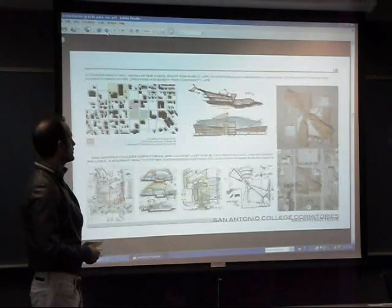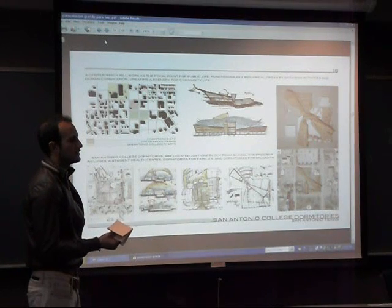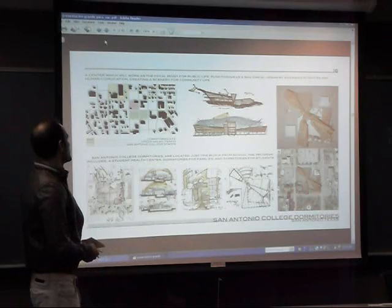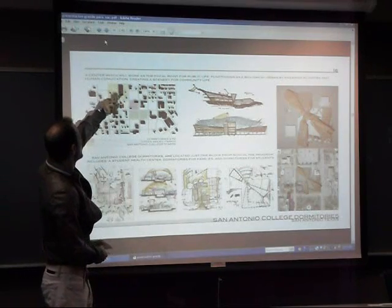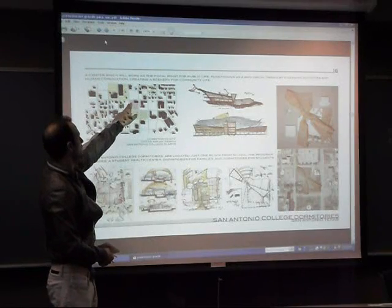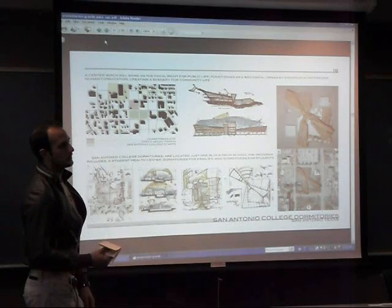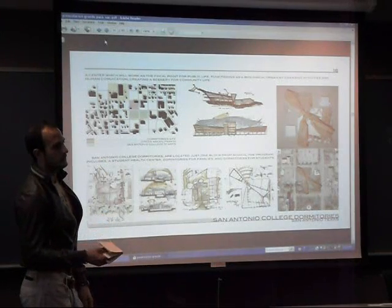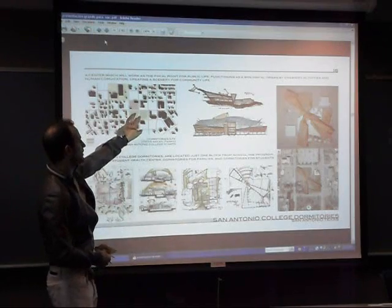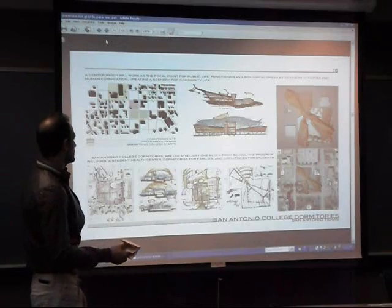And next, this is the competition for SAC for the last semester. Well, this is SAC architecture, I think. We had this whole area to build, and we had to do dormitories for students and parents who want to stay close to SAC. And these are just the two parts that are in front that I actually never used. We wanted to enforce that usage.